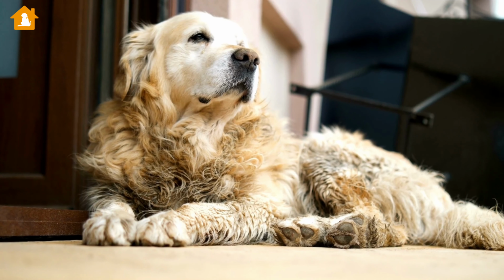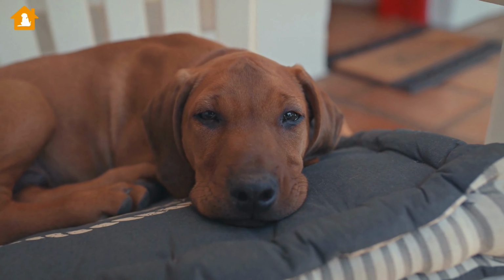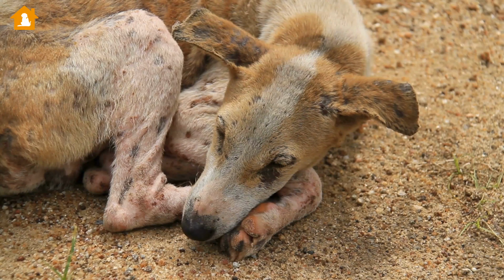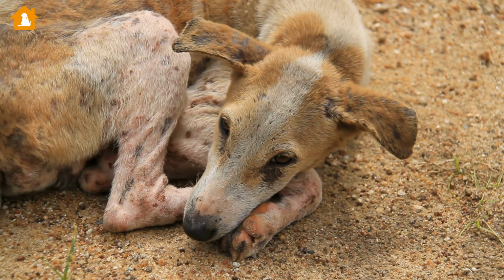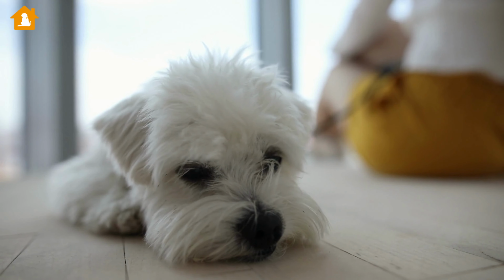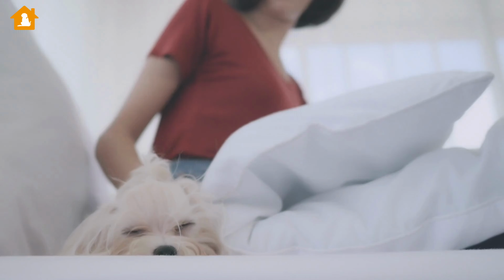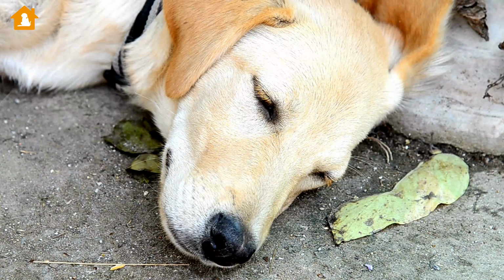It's hard to know when your dog has a fever. It's a common myth that you can tell if a dog has a fever by touching their nose and seeing if it's warm and dry. Dogs do run warmer than humans. But the best way to identify if your pet is running a fever is by taking their body temperature. If your dog's temperature goes up to 103 degrees Fahrenheit or higher, it's a clear indicator that your dog is ill. Fever is often a sign that something is wrong and needs your attention. Recognizing the symptoms of fever in a dog can help address the underlying condition and make your pet feel healthier and comfortable again.